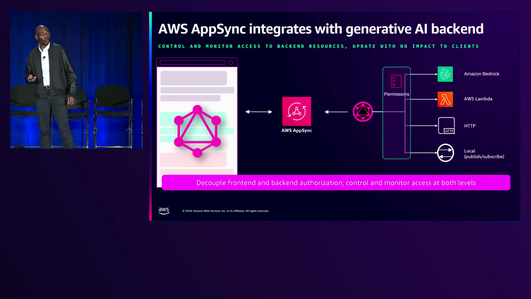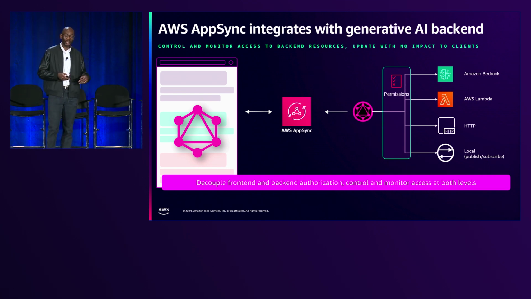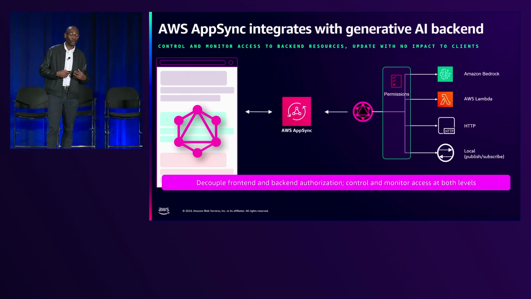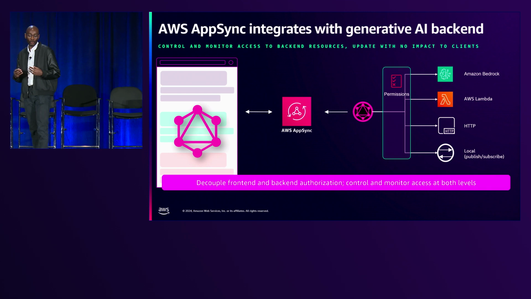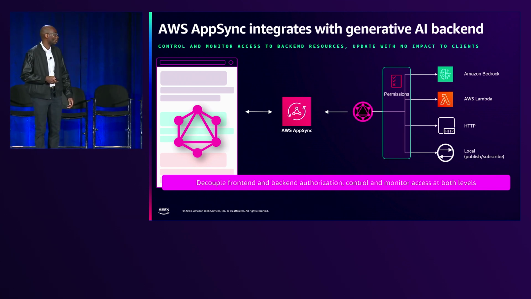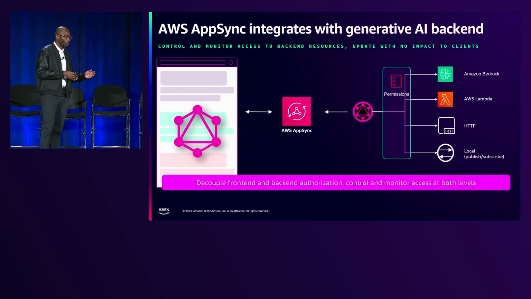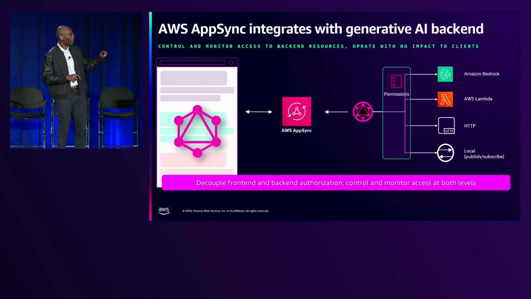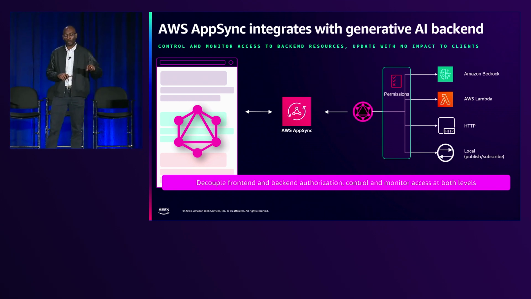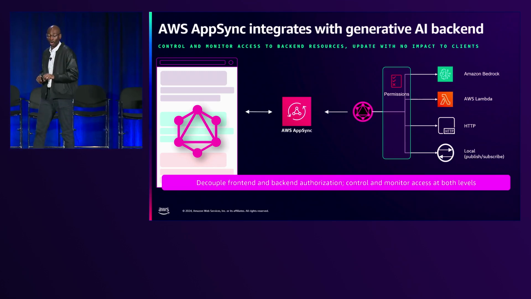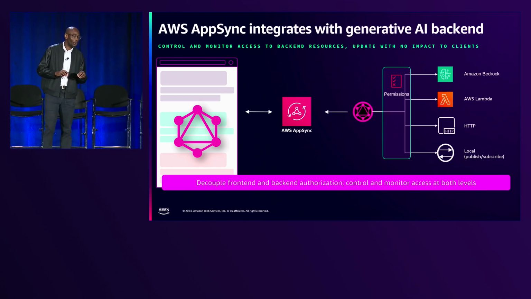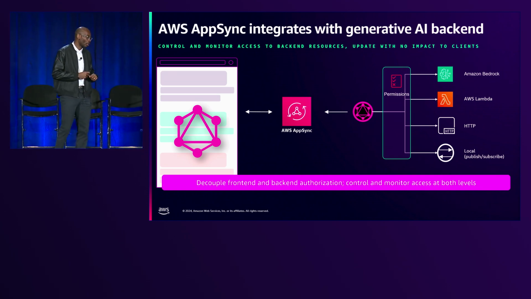One of the things that a lot of people may not be aware of is that we have a data source called HTTP data source, and you can use that data source to interact with any AWS service API. We will sign those requests for you. This makes it pretty flexible. You can actually communicate with any AWS service. So this allows you to decouple your front-end authorization from your back-end authorization. One of the key things to note here is that by doing this, like I said, you decouple things, but you can also set the specific permissions to allow AppSync to interact with Bedrock. So you could set the permissions on your Amazon Bedrock data source that tell it that it's only able to communicate with a specific model, specific guardrails, or specific prompts. So this is pretty powerful and allows you to manage how your API interacts with Bedrock.